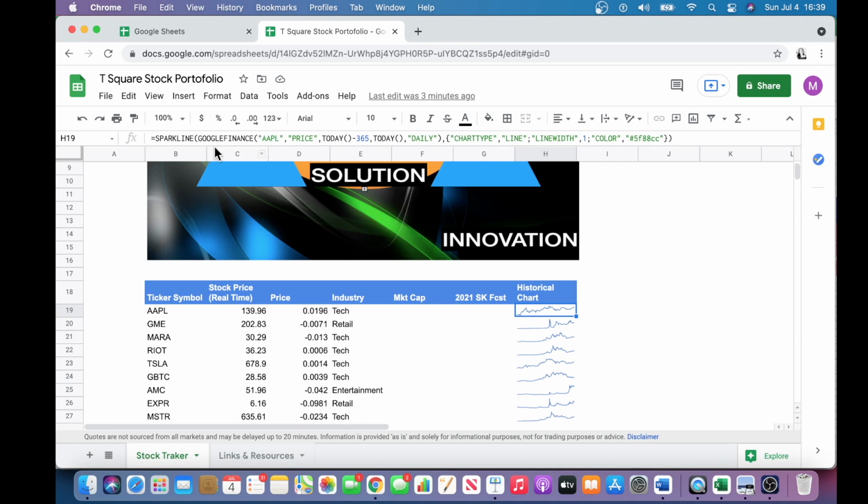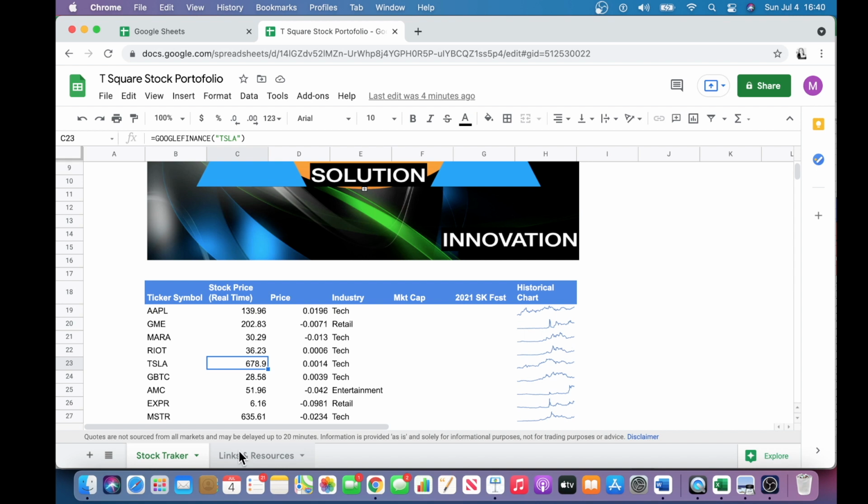this formula here. Now, let's say if we wanted to know, for example, let's just randomly look at Tesla, which the current stock price real time, again, at the last market close of the last open market, which was Friday. It says that the stock price for Tesla is $678.90.